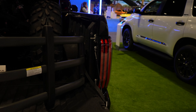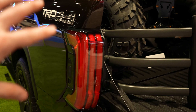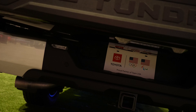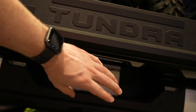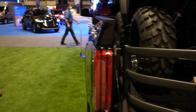You do get splash guards with this truck. TRD 4x4 off-road badge is right there. Your full LED tail lamps — and if you notice something about the tail lamps, there is no white reverse lights, and that is because those are right down there. You've got rear backup sensors, your 4-pin and 7-pin connectors, and a LED light and backup camera right over here, which makes hooking up a trailer a lot easier.